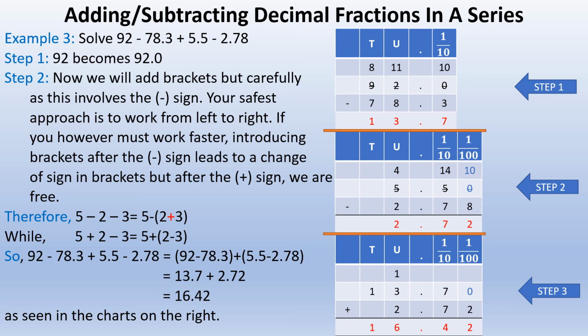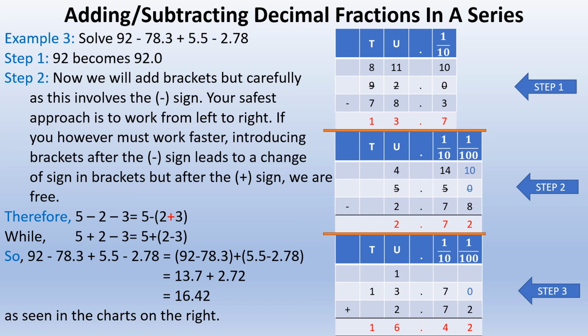Finally, let's look at this example. Similar to the last one we just looked at, but this time around we'll have a plus sign right about where we're supposed to introduce the second brackets. You see, with a plus sign, it makes it easy for us to just put in brackets there without changing anything. Okay, look at this mini example. It says 5 plus 2 minus 3. You see, 5 plus 2 is 7. 7 minus 3 is 4. If you say 5 plus brackets 2 minus 3, 2 minus 3 will give you negative 1. And 5 plus negative 1 is 5 minus 1, which will still give you 4.